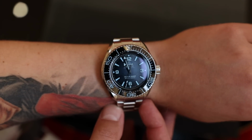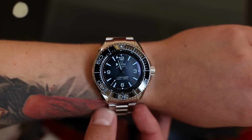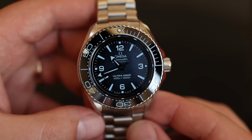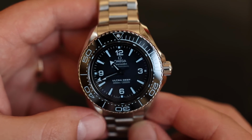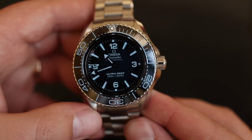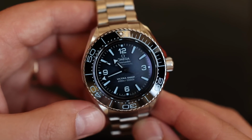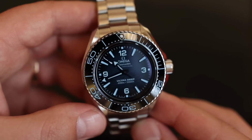This watch, I don't know what type of magic they did, but it wears all right. I wouldn't really wear this watch on a daily basis, but once in a while to showcase that 6,000 meters water resistance, yeah, it's kind of cool. What really works for me with this watch is the bezel and the dial.